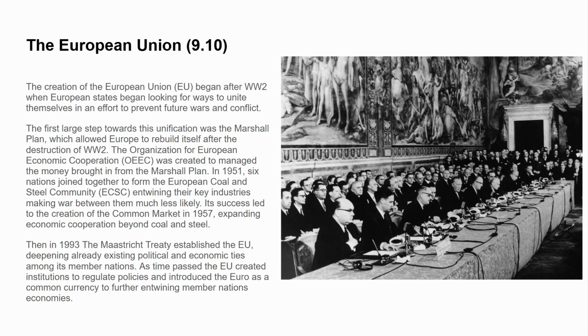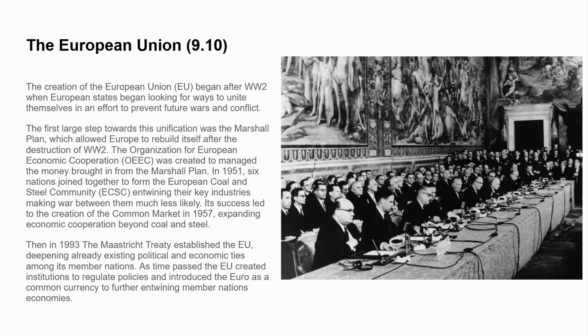The intertwining of industries meant that these states were much less likely to go to war, as if one state was to go to war with the other, then they would no longer have access to their key industries, making their war machines significantly less powerful and leading them not being able to sustain a full-on global conflict. This is the general trend that led to the creation of the EU, where member nations slowly integrated their economies more and more in order to prevent conflicts from being able to occur.